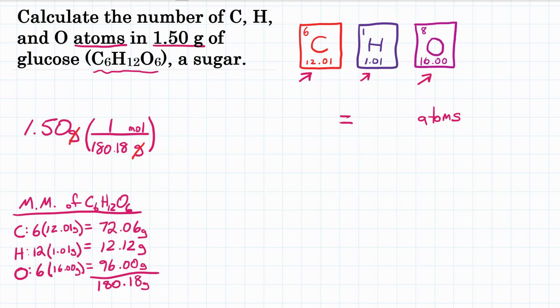But we're not done yet. We want to get to molecules and then to individual atoms. Our next step would be turning those moles into molecules. For every 1 mole, it's always the same amount of anything, 6.02 times 10 to the 23rd. In this instance, we're talking about molecules. Canceling out our units at this point, moles would go away, and we have molecules.